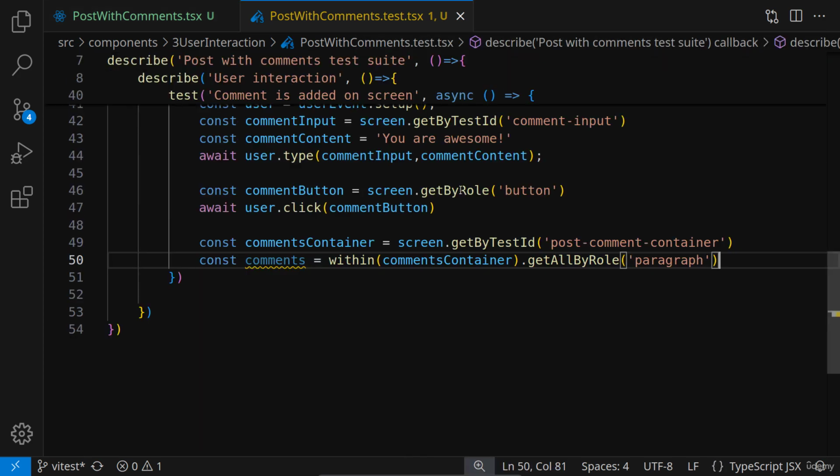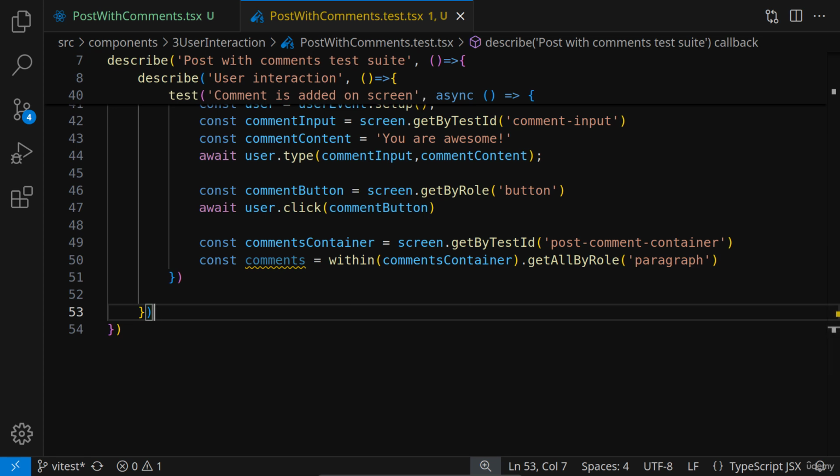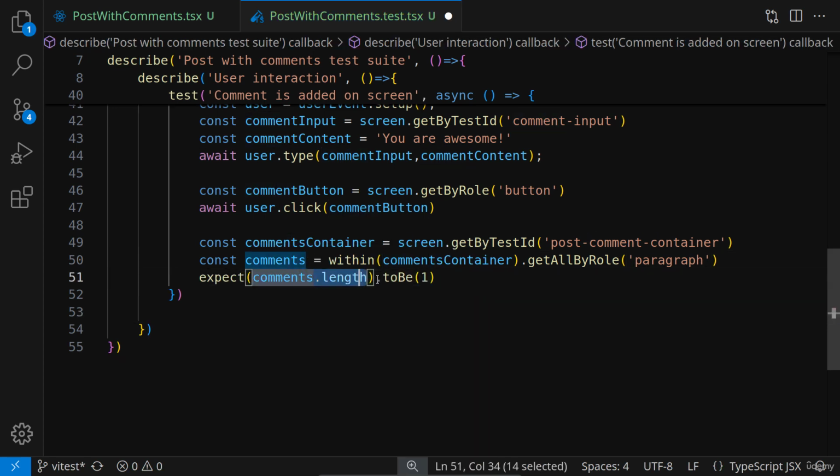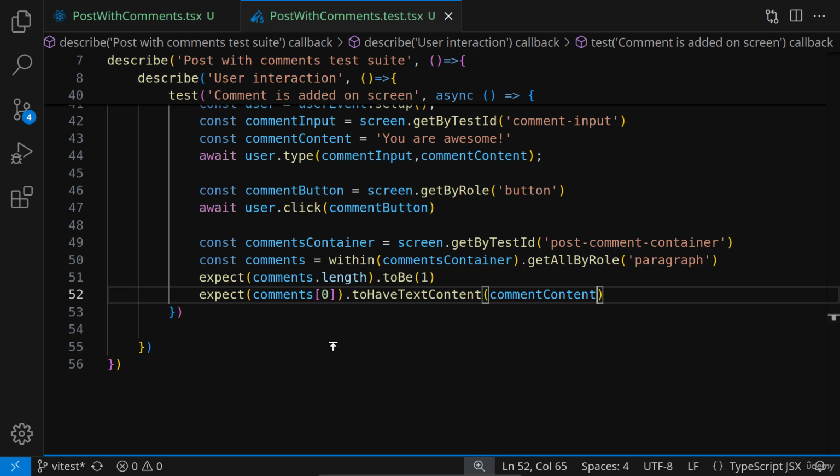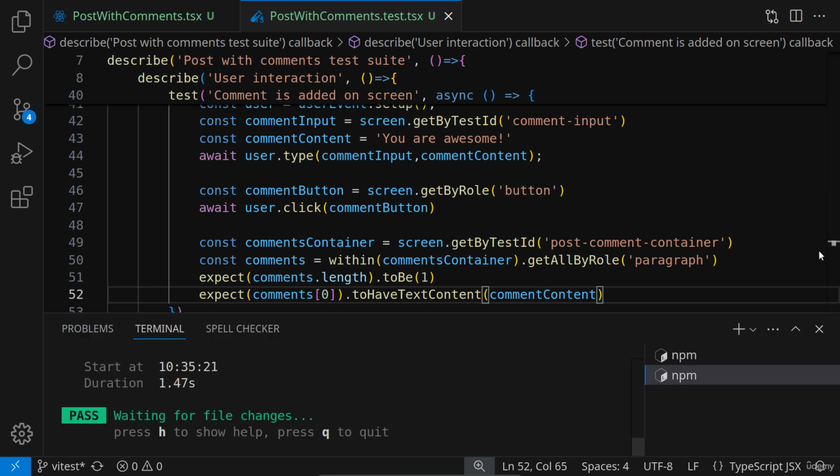This means that we can make a query by role with the paragraph. And this should be an array. We can simply make some assertions on it. We can expect that its length to be 1, and we can expect that the content of the first entry should be our "you are awesome" or directly our comment content. Let me save this and see what we get if we are still green. Yes, we are still green.